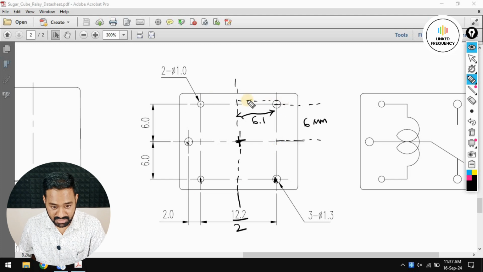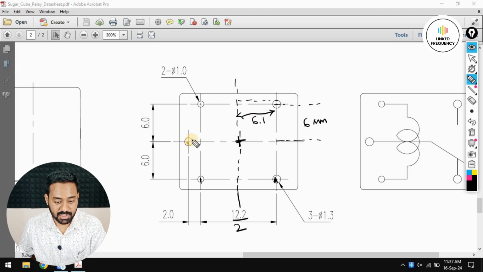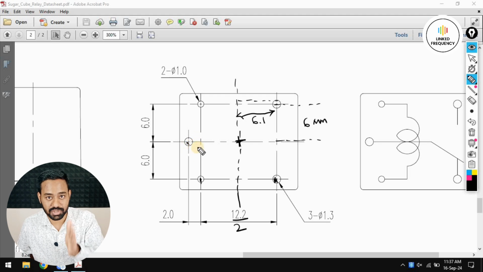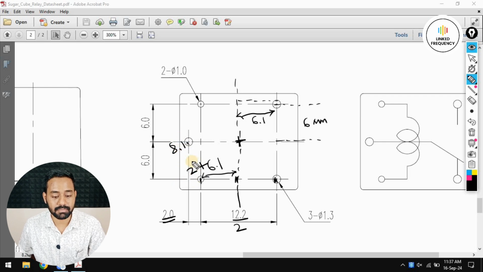If I'm considering this as a square or a rectangle, then in that particular place, this is the origin point. But this one will be a little extra than the origin, which is okay for me, because I know the distance from this point to the middle of the x-axis is 6.1 mm. And for that, I will add 2 mm, which they have given for this extra pad, and make it 8.1 mm in the x direction, which is minus 8.1 mm. With respect to the y direction, this is going to be 0 actually. Why? Because it is on the origin.